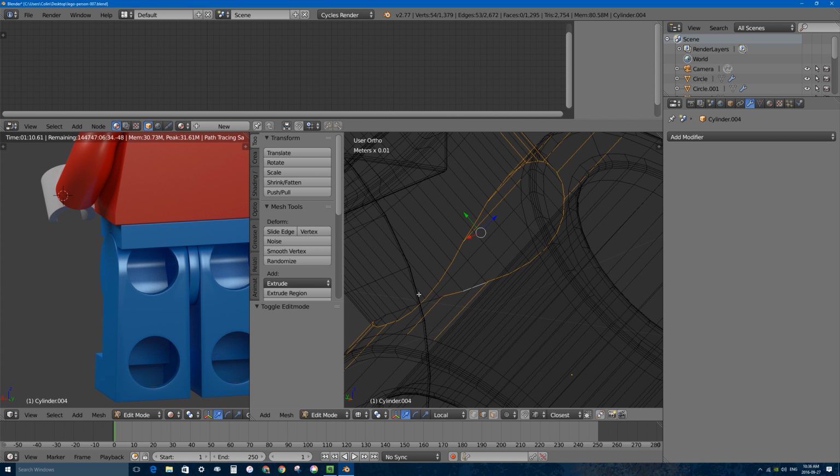But I'm just going to go along with it and see where I need to merge things together and just decide which one to go to and which one to keep and get rid of. So in this case, I'm going to get rid of this one and move it up to that one, W, merge at last. And how are we doing otherwise? Those three are pretty close, but not that close. Let's get these two, W, merge at last, W, merge at last.